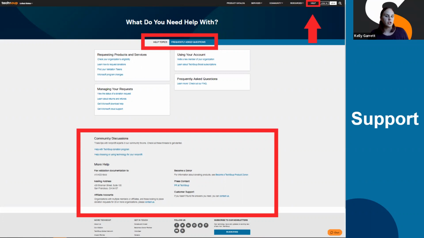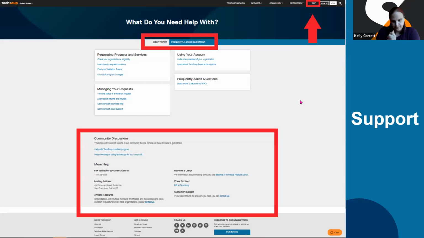A lot of the products are geo-locked and won't work. So if you are helping an organization outside the country, if you have a branch location, make sure they're registering their own accounts with our partners, and not coming here to ask questions and try to get products, because they'll just get bogged down and won't be able to move forward, since it's only 501c3 nonprofit organizations and libraries that have access to TechSoup.org.